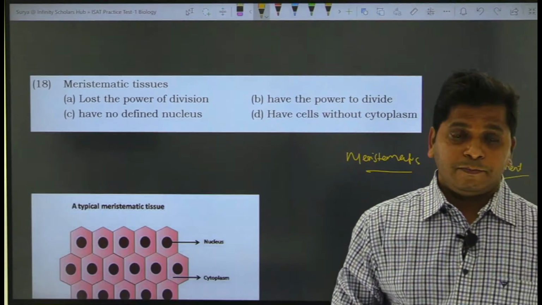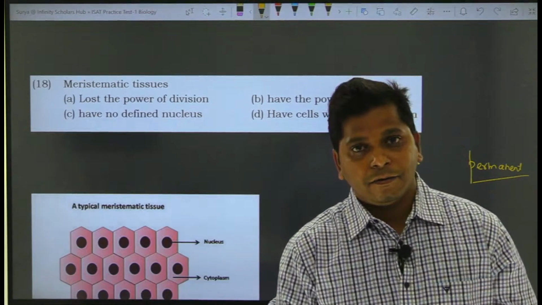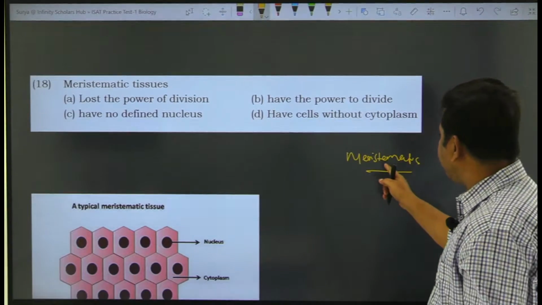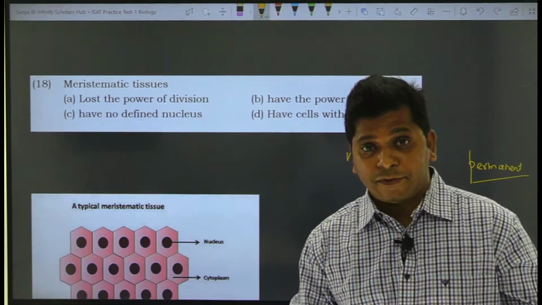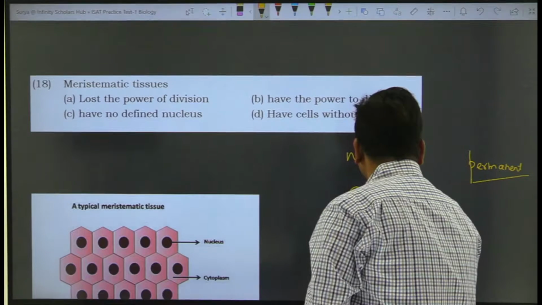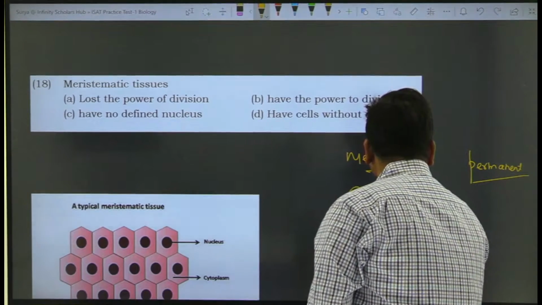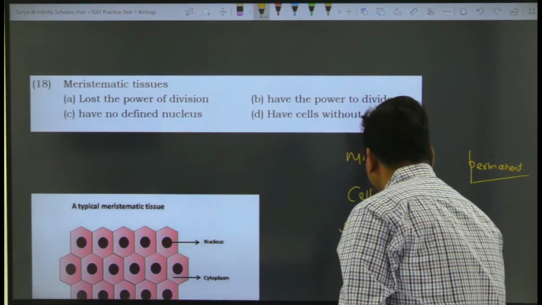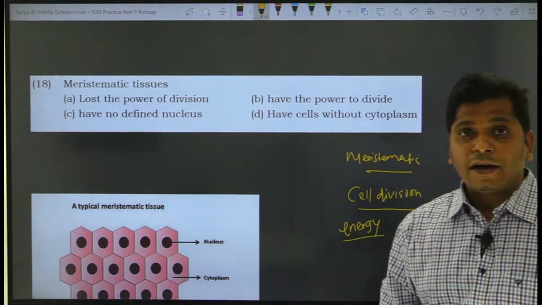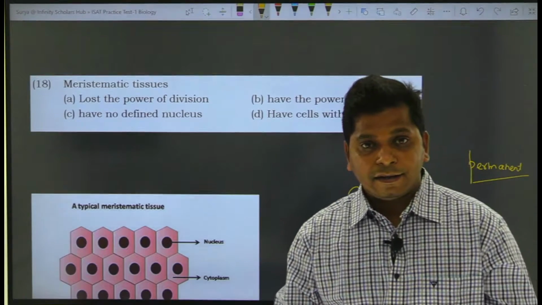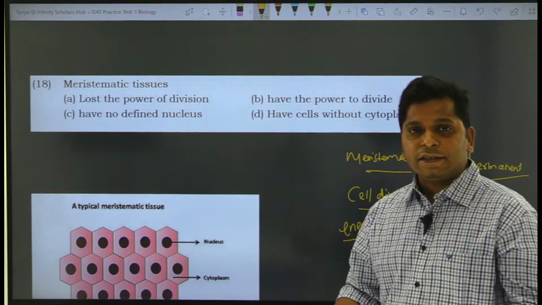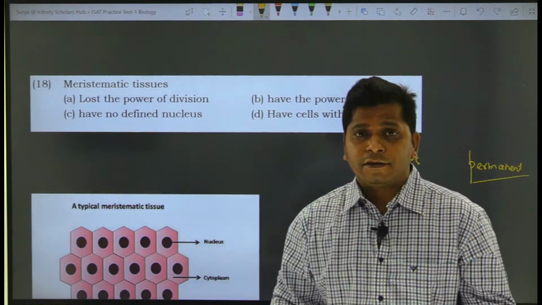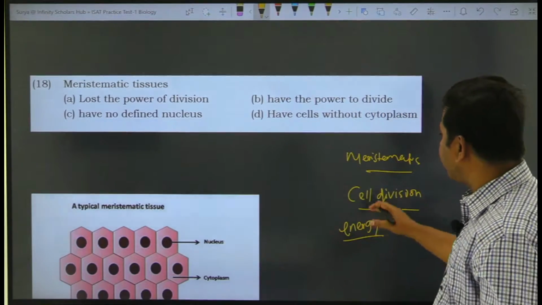Meristematic tissues are the tissues which have the power to divide and redivide. Okay. Whereas permanent tissues are the tissues which have lost their power of division. One of the simple characteristics of meristematic tissues is that because they have a power to divide, they carry out the process of cell division, and cell division requires a lot of energy. As it requires a lot of energy, the enzymatic activity in the cell is very high. And how will enzymes be produced? Enzymes will be produced by the RNA, which will be synthesized in the nucleus, and the proteins which are synthesized in the cytoplasm, okay, because first DNA makes the RNA and then RNA makes the protein. So both nucleus and cytoplasm are highly active during the process of cell division.